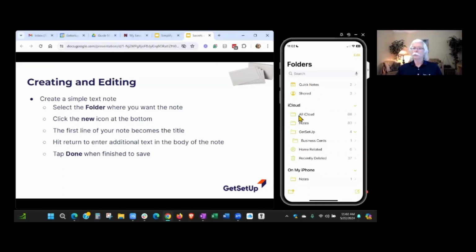And there's lots of things here on the screen. We're going to go over all this later, but we're going to start just with the folders here in this center section. And you can see that there are a number of different folders. We'll talk about later how to add a folder.